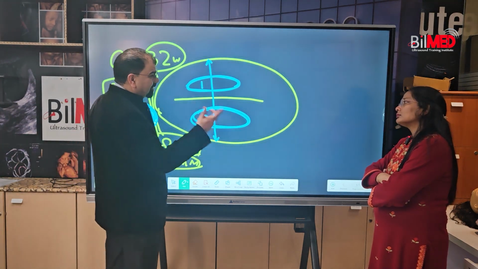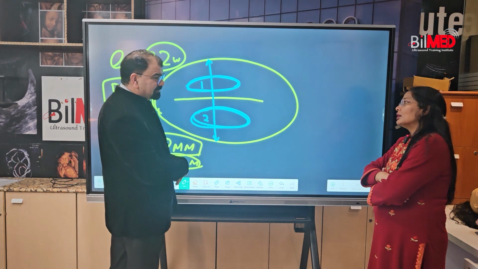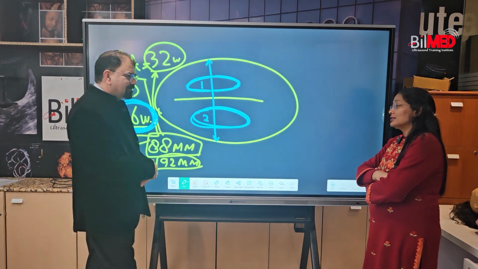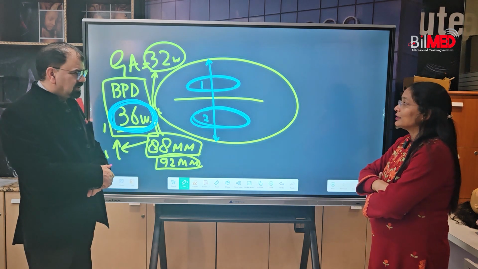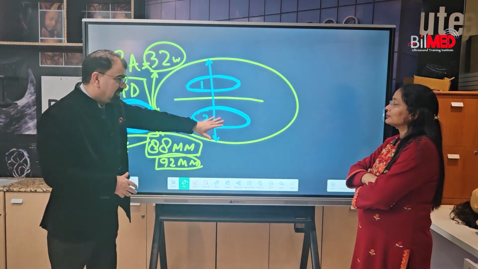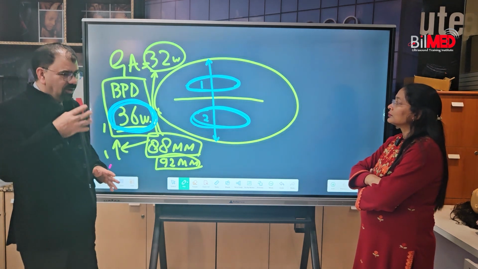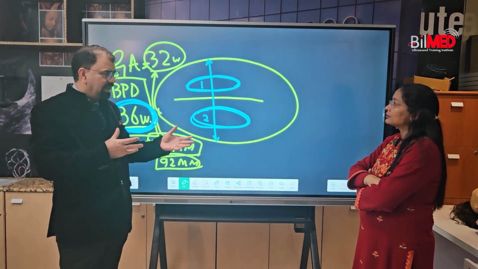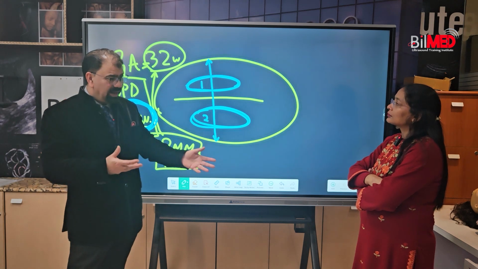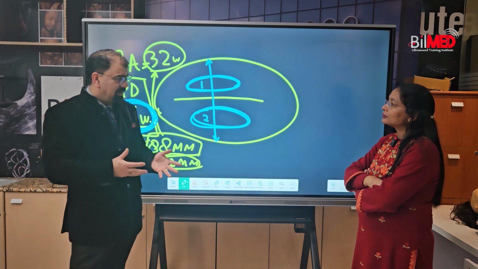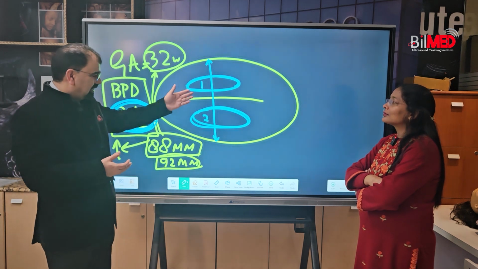Now, where is the third ventricle? Tell me, what do you think? Sir, the third ventricle is in the hindbrain. Now here, where is the third ventricle? Try to understand. This is an axial section of the brain. You have to be aware of the axial and the coronal sections. This is where the training part comes in.